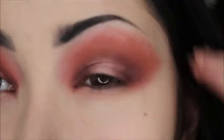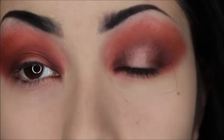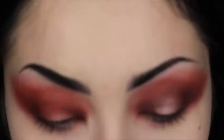I don't know if y'all can see that. Honestly, I hate the blending on this eye. But what else? I'm trying to blend it. Yeah, add some more.